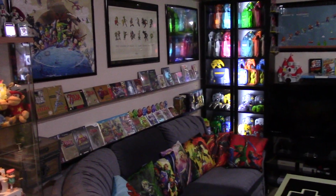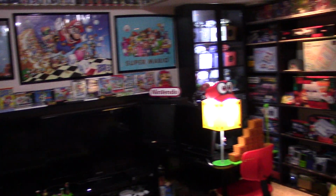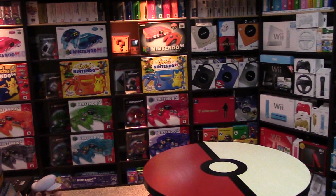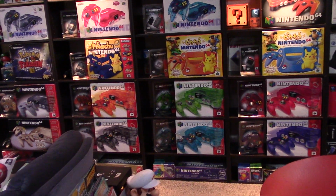There's also going to be a bathroom, so I'm going to somehow Nintendo up a bathroom and maybe get a Mario bath mat or stuff like that. Or, yeah, we'll see, basically. I want to make the Nintendo room bathroom really look spectacular. The plan is maybe to have a bar, so I might be building a bar over the next few months to put in the new Nintendo room.